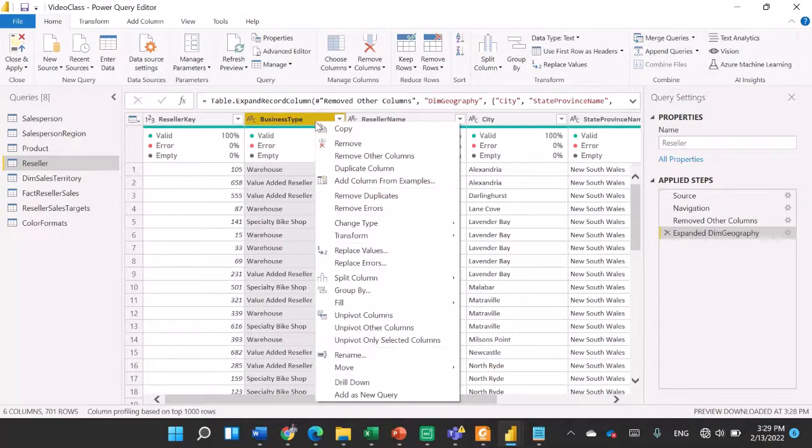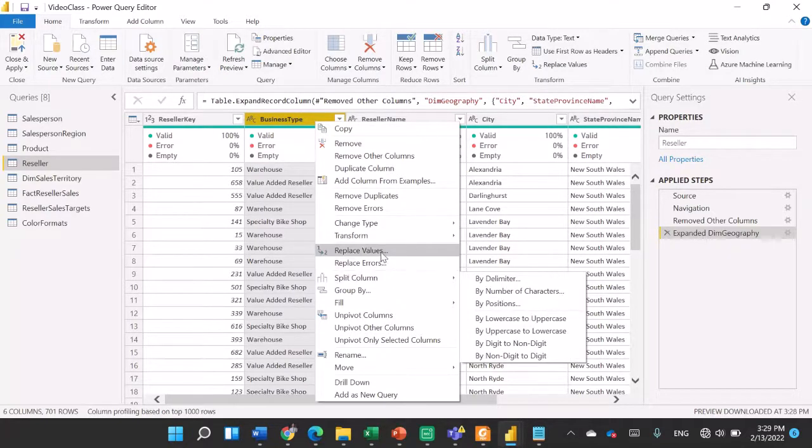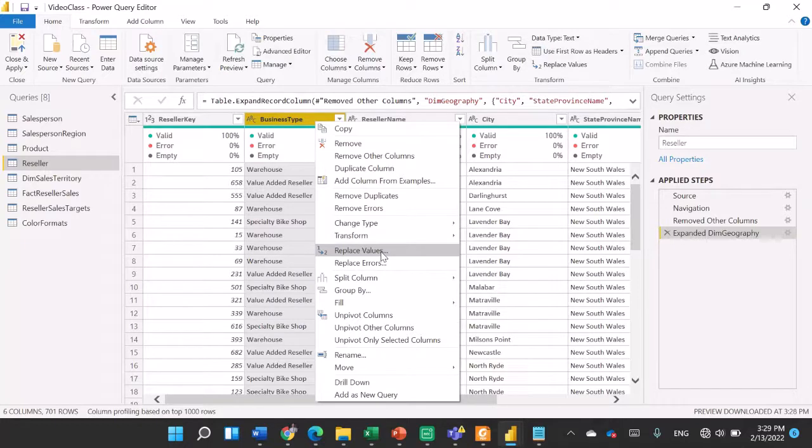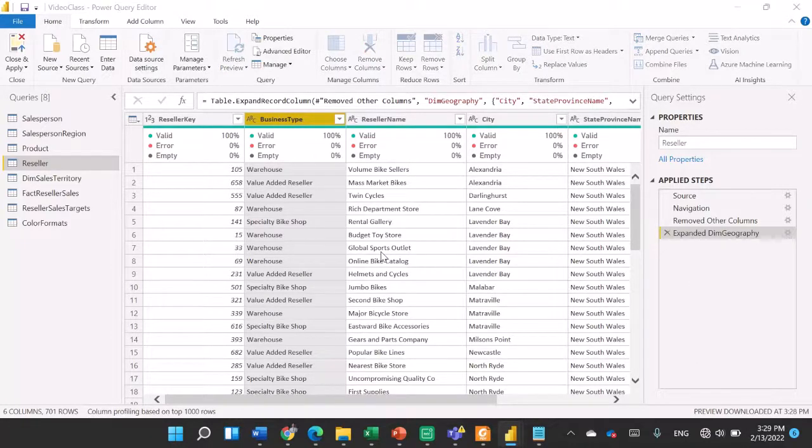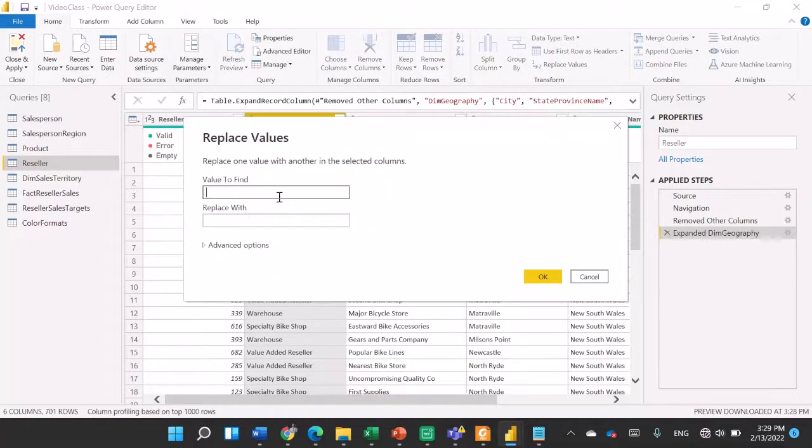So when I'm trying to find out something about warehouse, I'll get complete data. So I can right click on my business type and say replace value. If I click on replace value, it will ask me for the value to find. So I want it to find this particular "ware house" and replace it with the warehouse without a space.